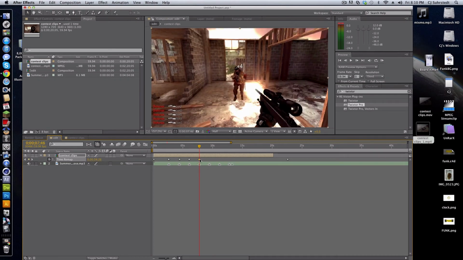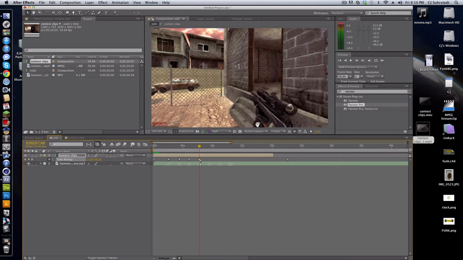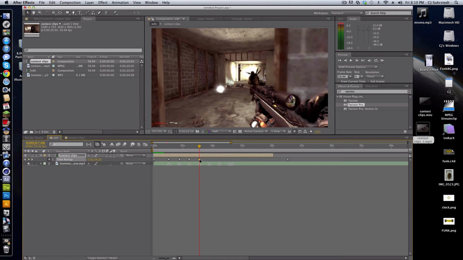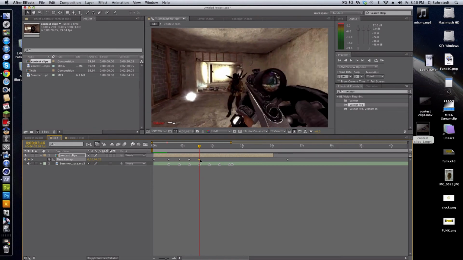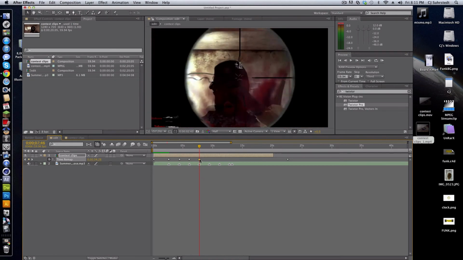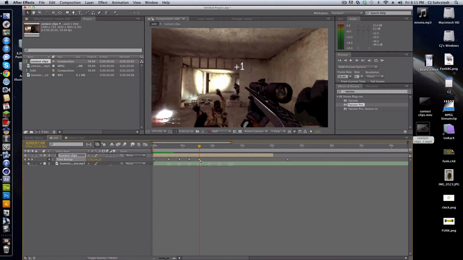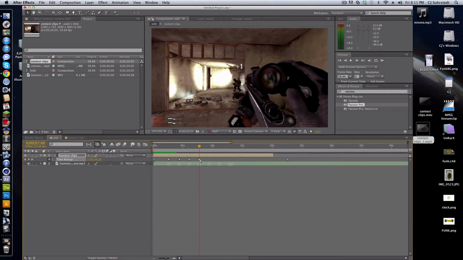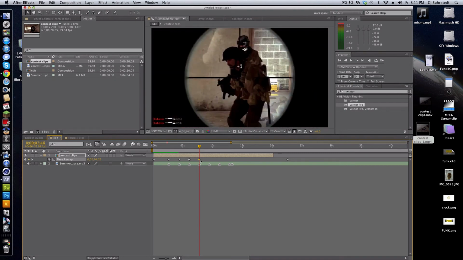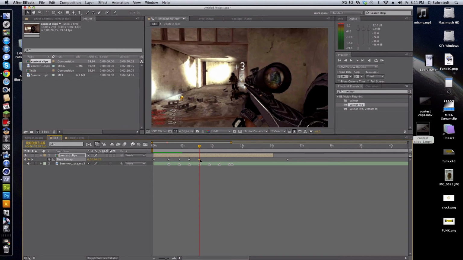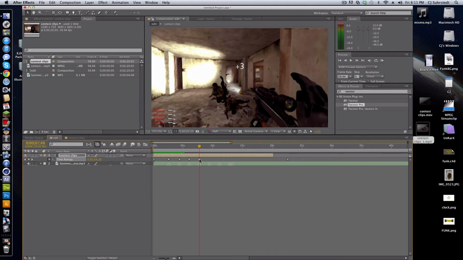So now, if we do a little RAM preview, you can see Twixtor's being enabled right there because Twixtor warps a little bit. But all these beats will now be synced with the shot. And so in a little bit I'm going to show you guys how you can make it just a little bit more interesting and, you know, slow-mo and speed up certain little parts.